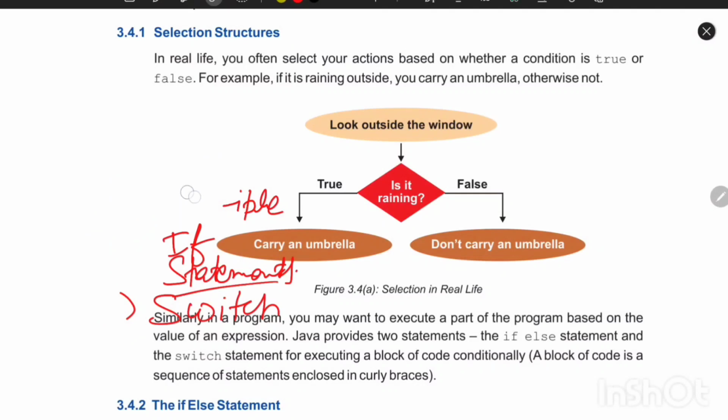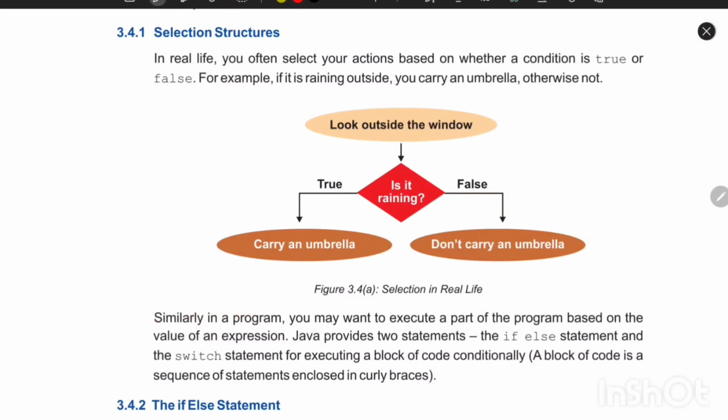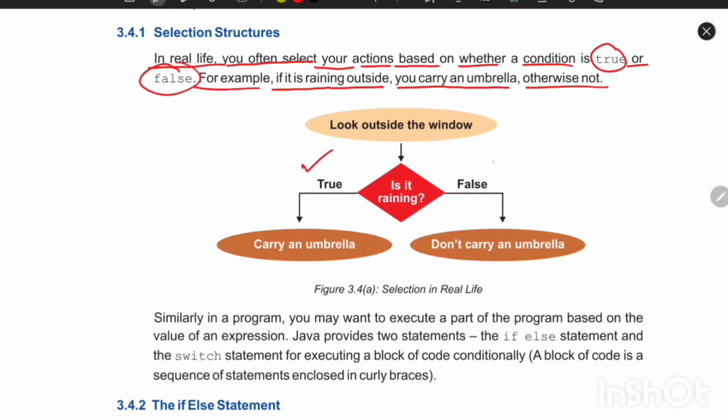So the definition which is written here gives us an example from the real world. In real life, you often select your actions based upon whether a condition is true or false. For example, if it is raining outside, you carry an umbrella, otherwise not. In most situations we have two conditions: either we need to do that particular task or we don't need to do it.